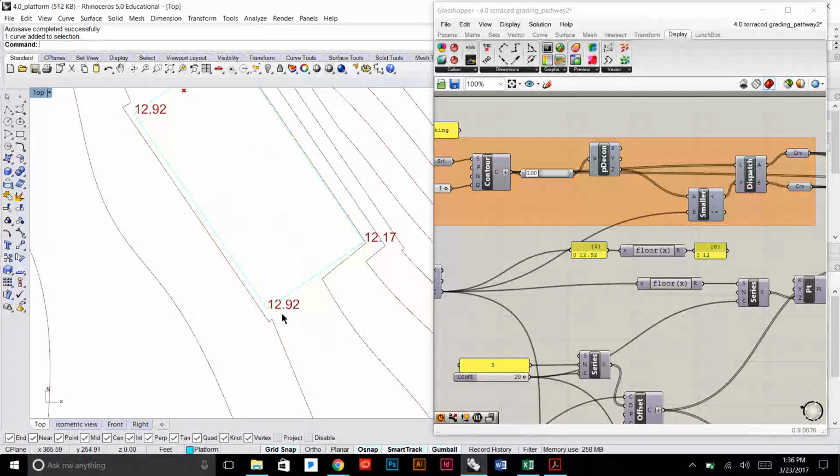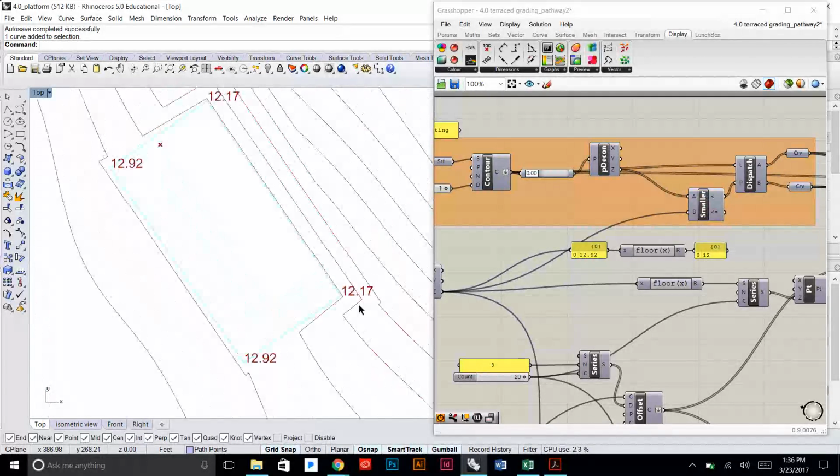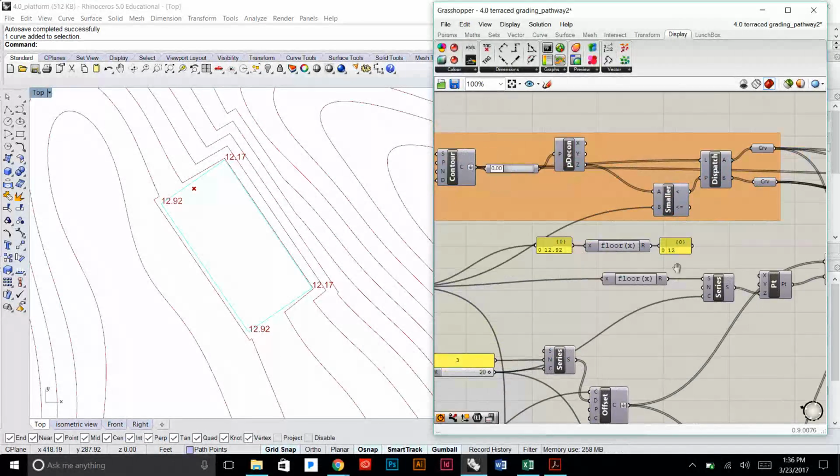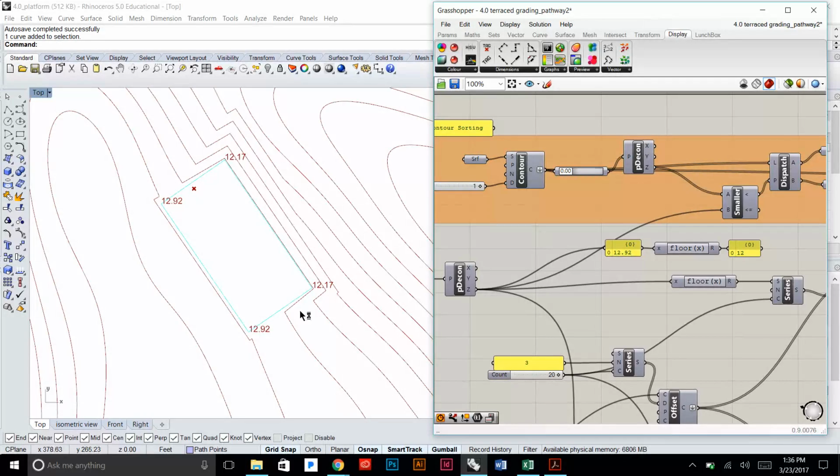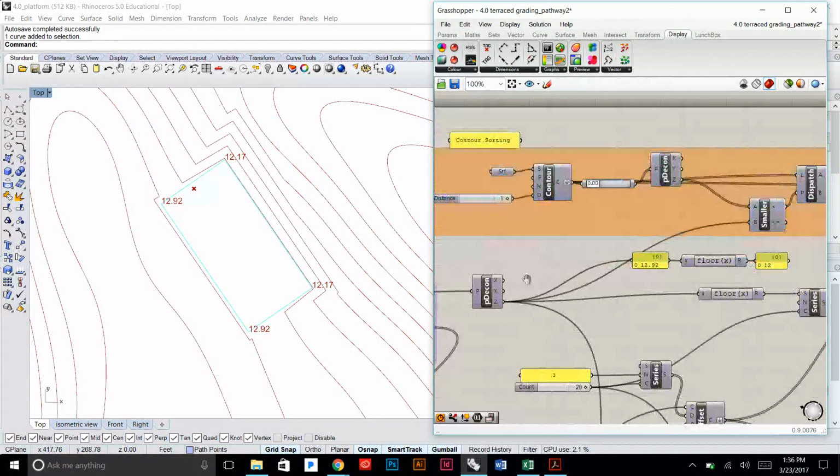This kind of helps. You can see that the high point of the platform is below 13 feet and that this point is above 12 feet. So it's nestled right in between those whole number contours. And basically what this part is doing is saying, okay, tell me which contours are below it versus which ones are above it.